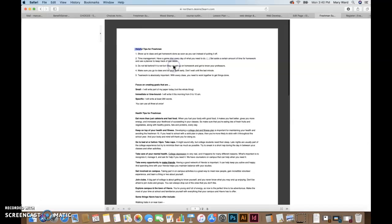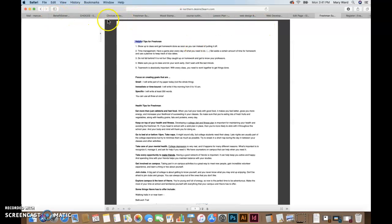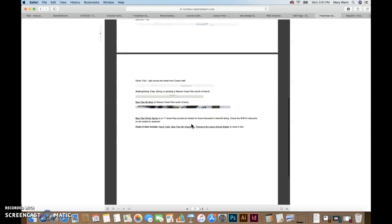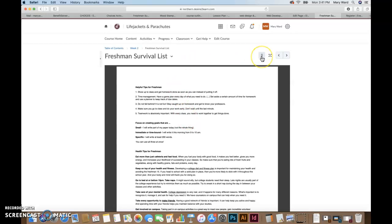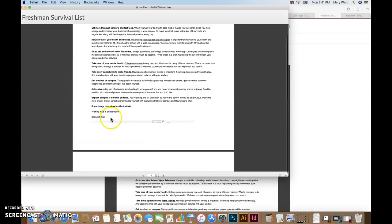So this isn't really showing up very well. I'll have to see why that's not. I just noticed that that's really not showing up very well. Let's see. Well, anyway, I had some decent pictures in here. For some reason, they're really not looking very good. But let's see if this helps. Nope.